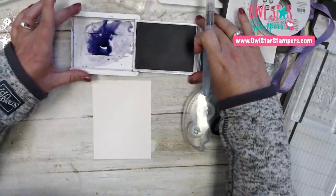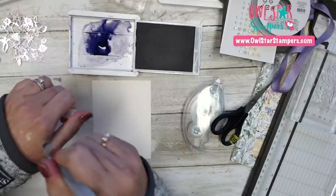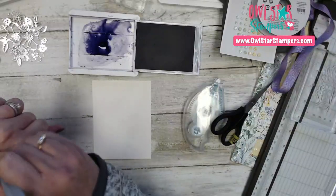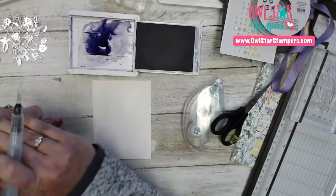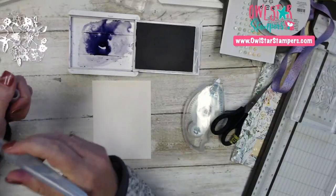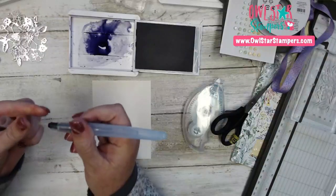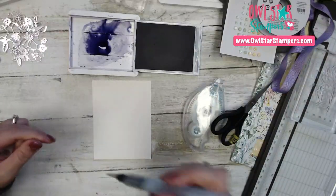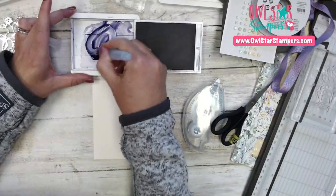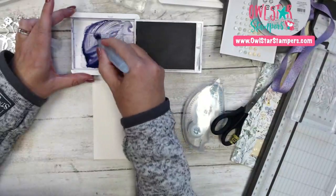Also, if my grandma is watching, she always tells me she watches, and sometimes I think she watches after the live. So, anyway, I'm giving a shout out to my grandma. My grandma is an artist. She oil paints, and I have several of her paintings in my house, as does all my family. I feel like her when I pull out these brushes, just a little bit, not really, because she's just an amazing artist.